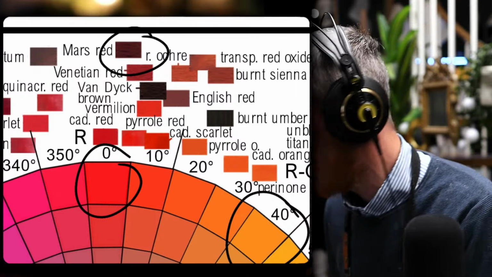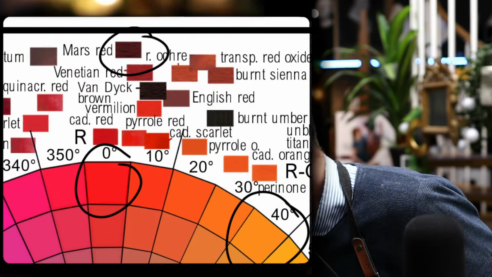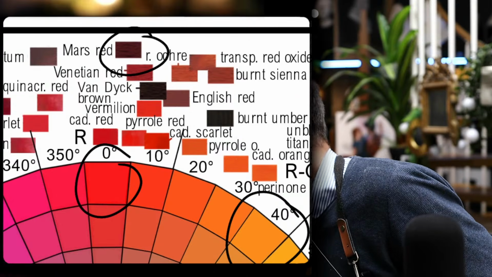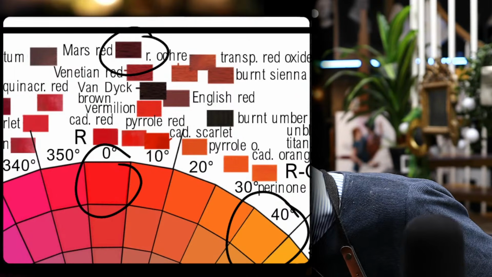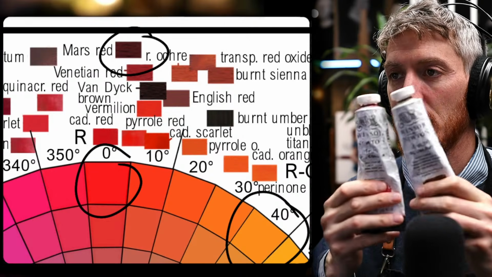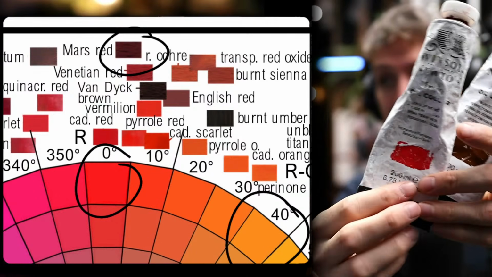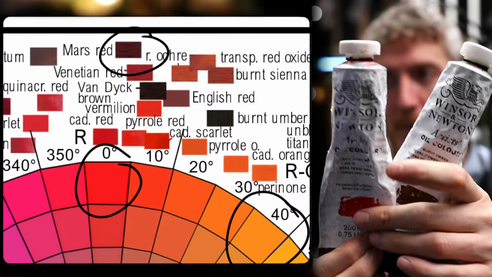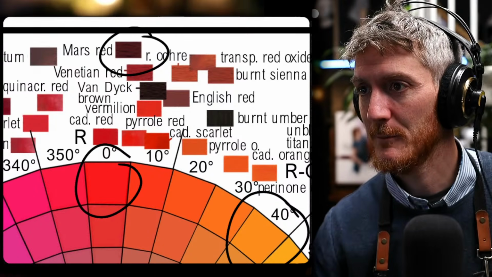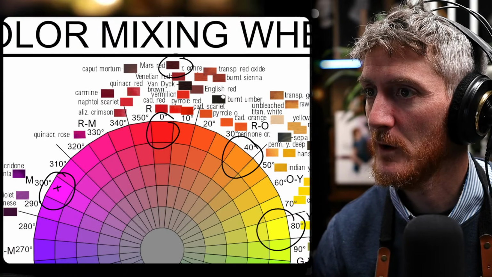And because I recommend them, I'm going to assume that if you follow what I recommend, you probably have them now. Where's my baby? Yes, here it is. So I think that for these two, I'm going to go for my burnt umber, my baby, and my quinacridone, my other baby. So these two are going to be my go-to.